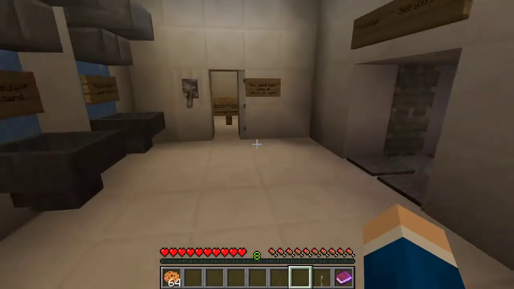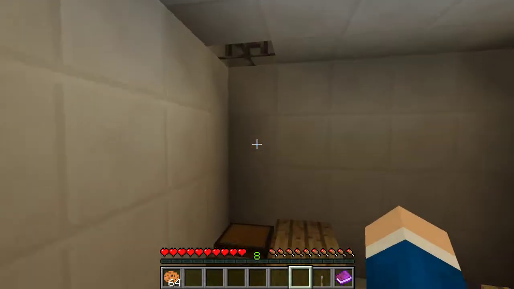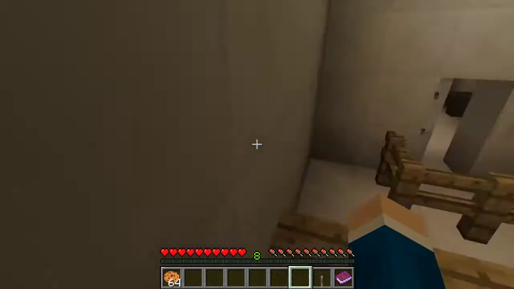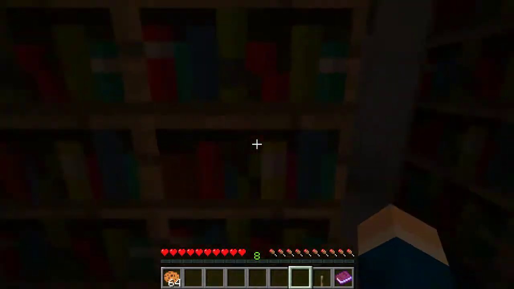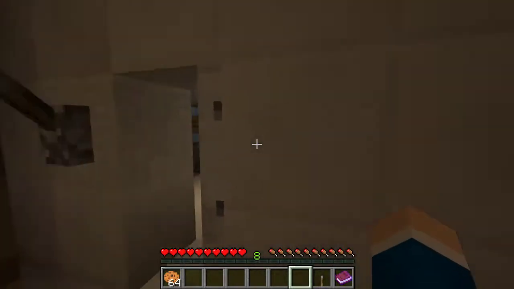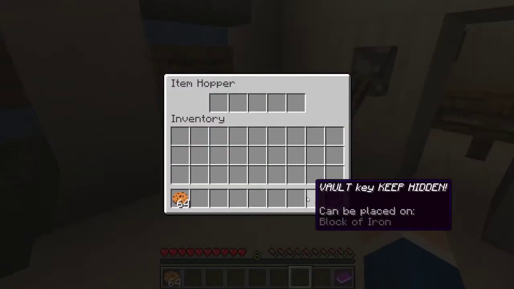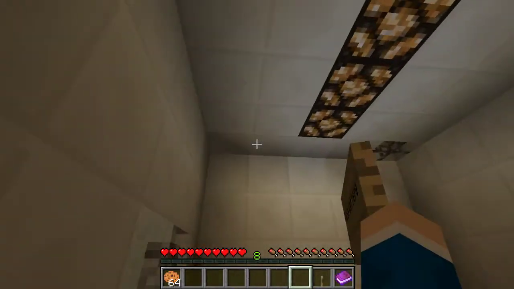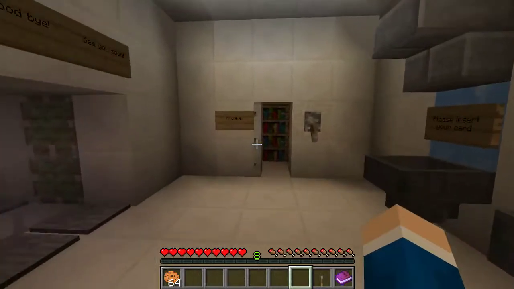But now we have to find the vent key, which I believe is somewhere. I can't remember. Oh, it's over here. I think it's a chest back here as well. In a second, it will send us back to our house, saying that the janitor came and you got the escape real quick.